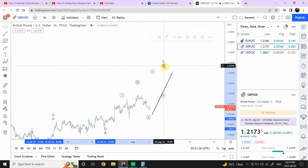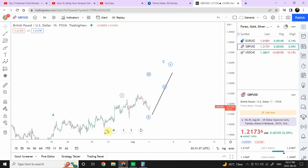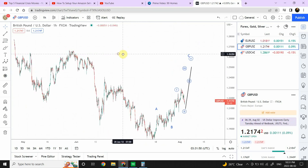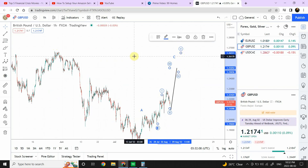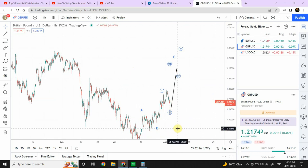I can assure you it's not that rare. You can clearly see that wave C is very short of the endpoint of wave A, giving an indication that wave C itself was very weak — there are very few people interested in pushing the price down. We can clearly see the A, B, and C structure right over here. Wave one is complete, wave two is complete. Some of you may not agree and I respect differing opinions. We are expecting a strong move in wave three, and the top is expected to be created somewhere around here — I'm expecting this top shall be obtained by Thursday or Friday.